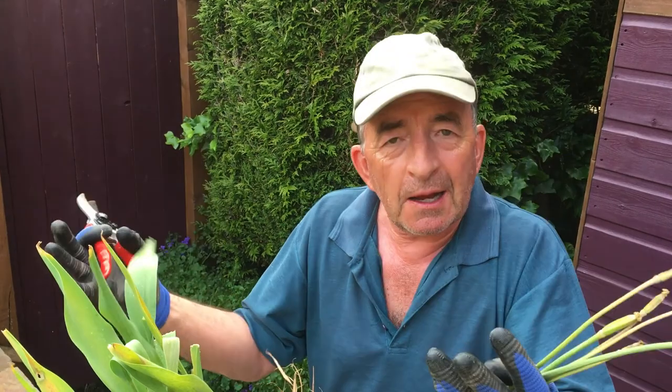But here in Wales we'd say that's a bit of a faff, so what we're going to do is put them somewhere dry and dormant, sat in dry compost. We'll leave them there until around October or November, then bring them back outside into the autumn — it'll be as if they've been replanted, they get rained on and they'll restart for next spring. We're going to try that this year and keep you posted. Hope this makes sense — do let us know how you get on, and any questions please contact us via the YouTube comments. Thanks.